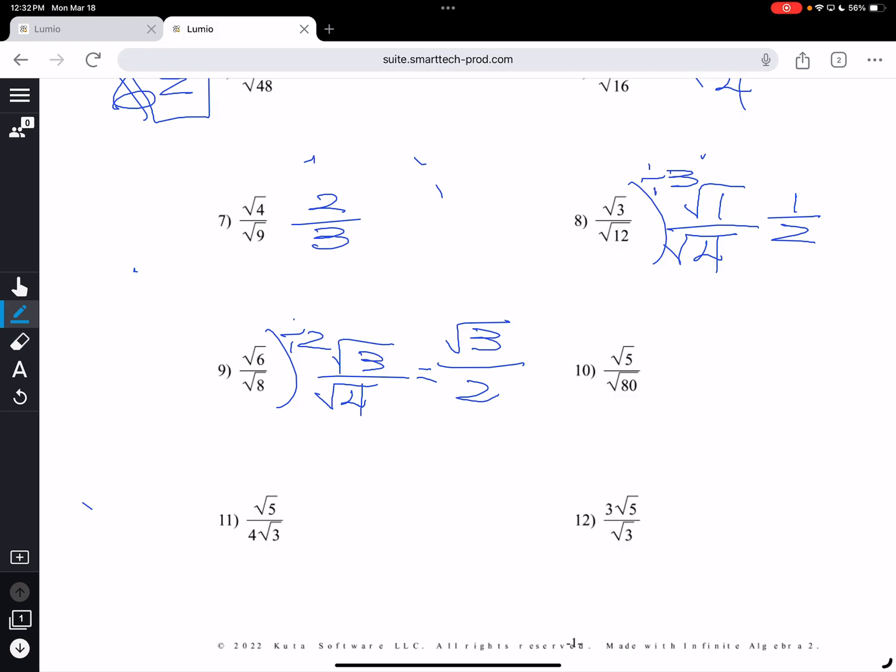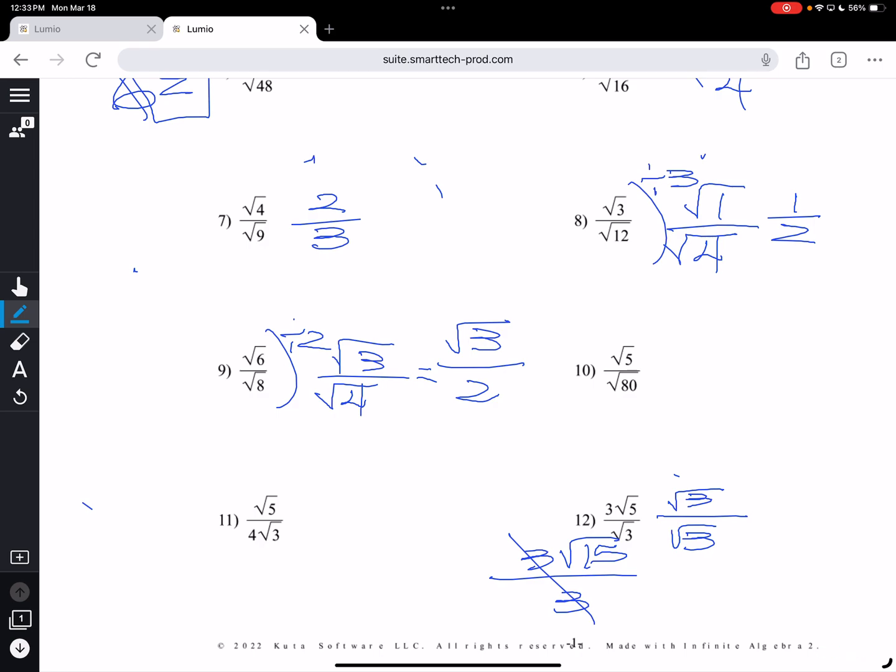All right, 12. You work it. Radical 15. He's so fast. Excellent. What is it, Kevin? Radical 15. Kevin's got this. All right, so what did you multiply by, Kevin? Radical 3. And that means the denominator is a 3. And the numerator was 3 radical 15. And then the 3's cancel out. And you're left with radical 15.